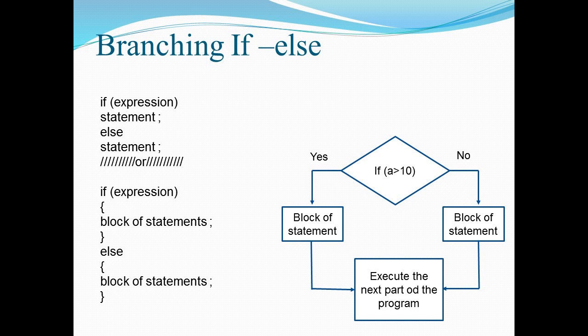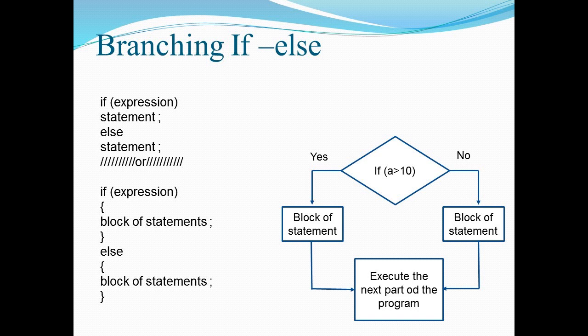Now here I have shown the algorithm of an if and else, where we have a condition, if a is greater than 10. This condition is checked, and the answer is in terms of true and false. So when I say the condition is true, it means yes. When I say the condition is false, it means no.